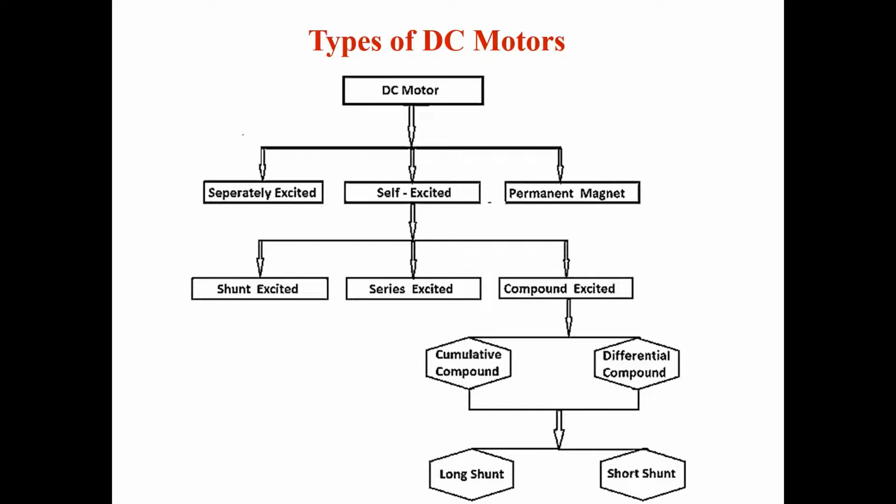And here are the types of DC motor, like a DC generator. We have 3 types of DC motors: separately excited, self-excited, and permanent magnet DC motors, in which the stator part is made up of permanent magnet. The self-excited is again further classified into shunt, series, and compound, and the compound again can be further classified. So let us see those classifications one by one. In today's video, we are going to cover the permanent magnet and the separately excited one, and we'll proceed with the self-excited in another video.